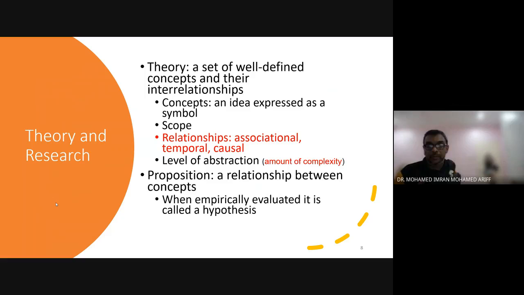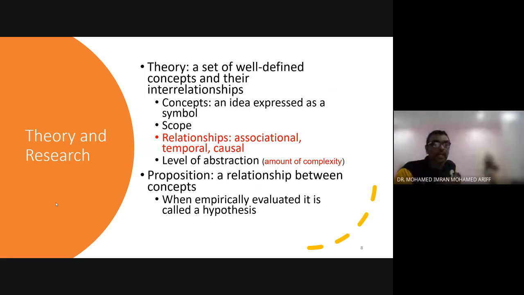Hypothesis means proposition yang sama, the more I exercise or the more I puasa, the more I lose weight. Nampak beza dia? Propositions hanya satu relationship. Dia tidak mengatakan bahawa atas bawah. Dia cuma mengatakan yes, there is a relationship. But what is the relationship? We don't know. Ada kaitan antara saya cycle dengan saya lose weight, tapi saya tak tahu apa kaitan dia. Adakah saya cycle lagi banyak, saya kurang berat badan. When you start saying that, meaning is what we say as hypothesis.